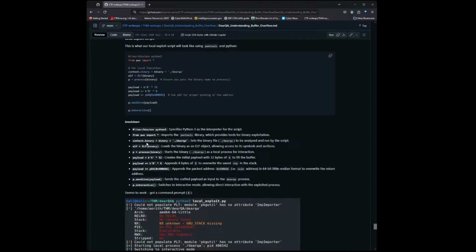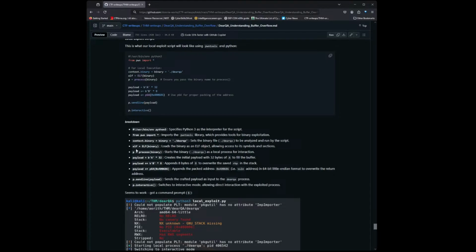We're going to import that entire library so we can use all the tools that it has, if we need it. Context here: basically, we're just telling the script, hey, what you're doing right now is reading an ELF file, or a binary. And the name of that file is dearqa.